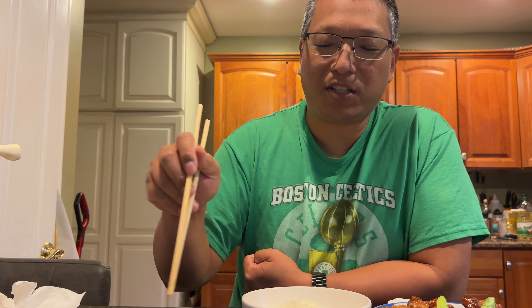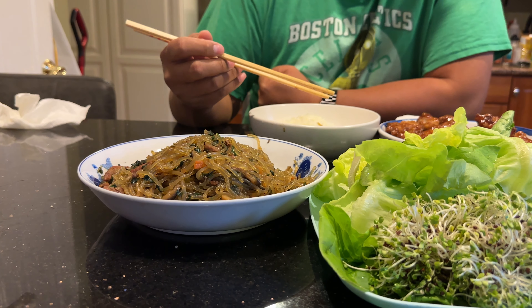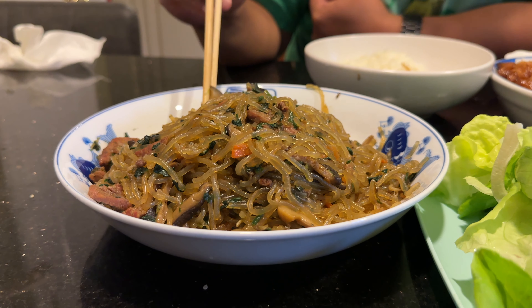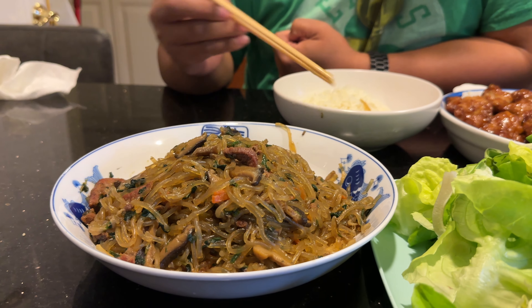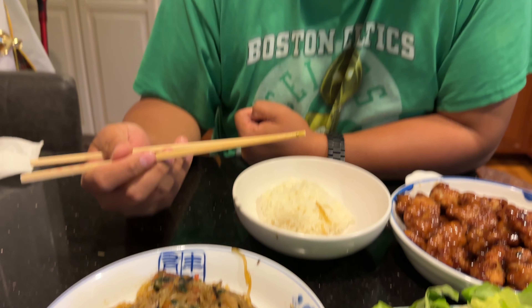I would recommend this, but it's a much smaller pack — you'd have to cook the whole thing just to feed a family of four, though some people eat this as a side dish. This dish is actually pretty easy to make from scratch too, so it's not that hard to just buy some glass noodles. But if you're lazy and want everything there for you — like the sliced mushrooms and the beef — this is worth it. The wife tried it too. What do you think? Very good, very easy. I wouldn't say very good, just good, but if it's very easy, it's probably worth it. It's as easy as instant noodles.